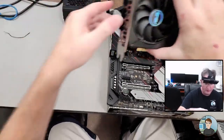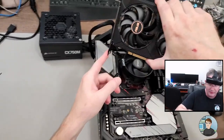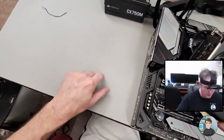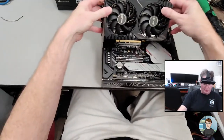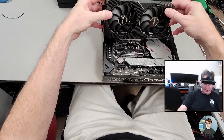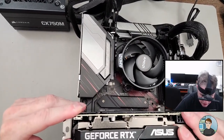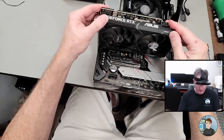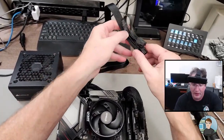Pull that off. And this right here is the main reason I put the motherboard on top of a box, because this right here needs to go to the left of the motherboard's edge, and if it wasn't on a box, it would bounce, or it would go into the table. Okay, so I'm going to go and see that. You can kind of visualize it like that, lay it down, and then should just go push. It should just go. Where aren't you going? It was slightly out of alignment over here. Down, yes, okay. And we just need one 8-pin.